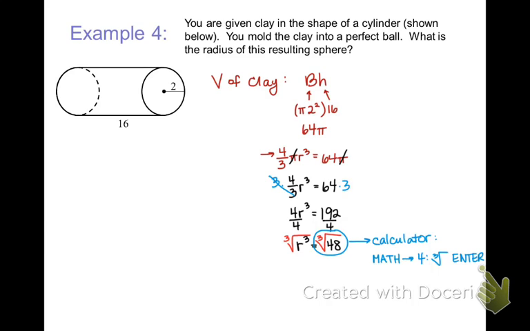And then on your screen, you're going to have something that looks like the cubed root, and it's going to open up a parenthesis, right? So then you're just going to type in what you want to take the cubed root of, 48, end your parenthesis, and see what you get. R equals... Okay? 3.63. What'd you get? 3.63. All right, so that would be your answer. R equals 3.63.